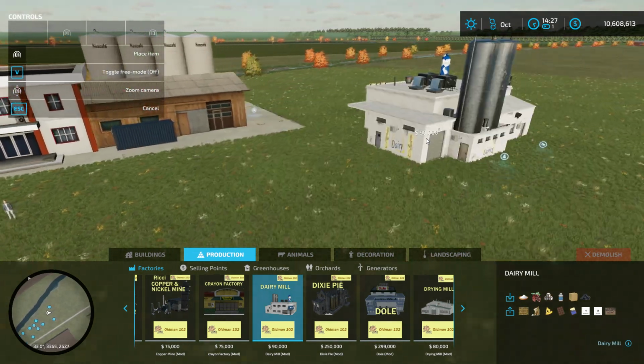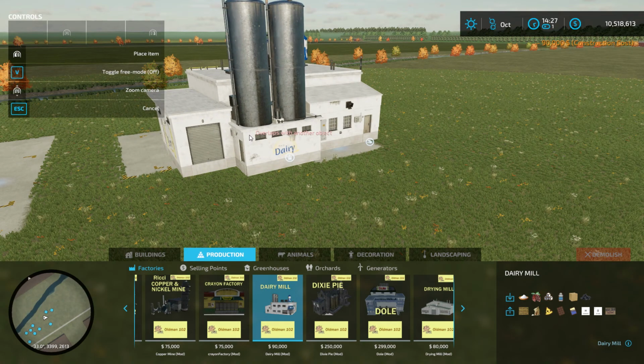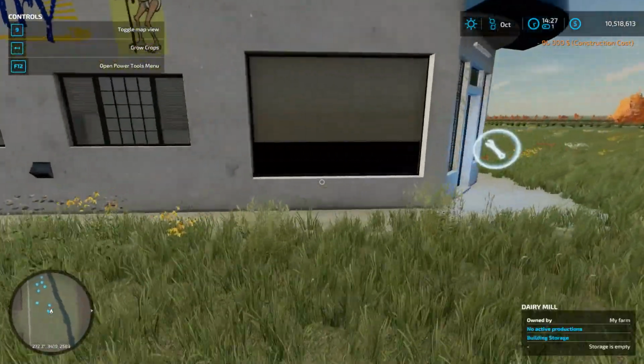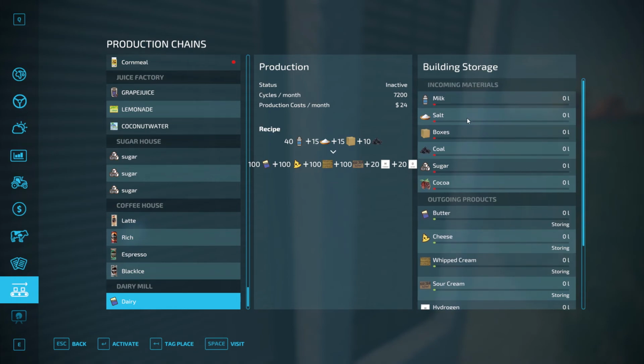Let's throw a dairy mill down and take a look at it. I believe this one is going to need milk. Yeah, so it's going to need milk. Salt we have. Boxes we have. Coal we have. Sugar we don't have yet.